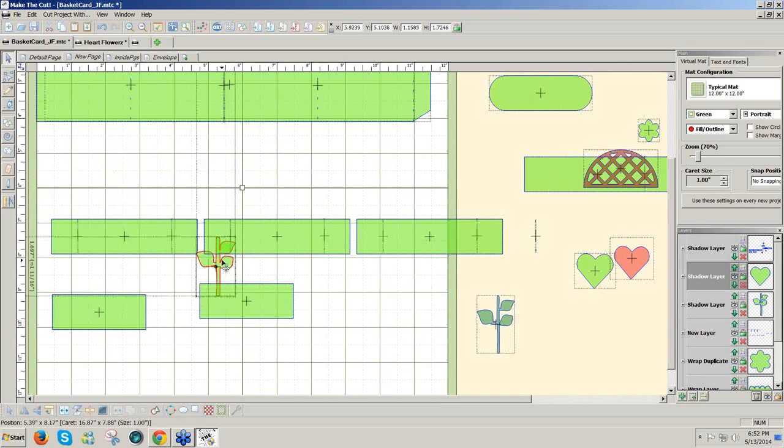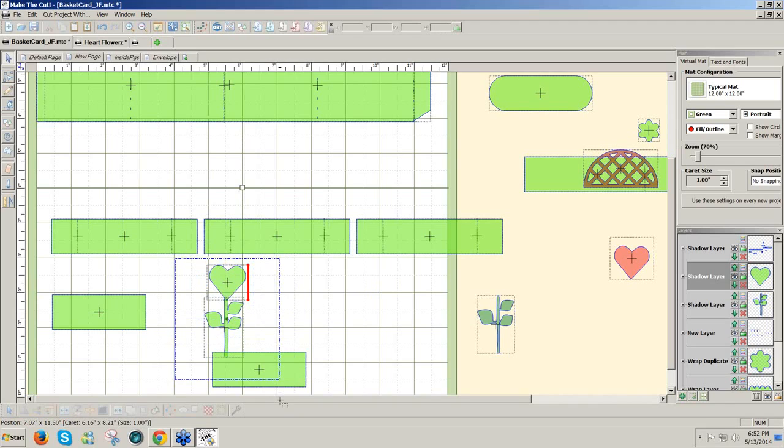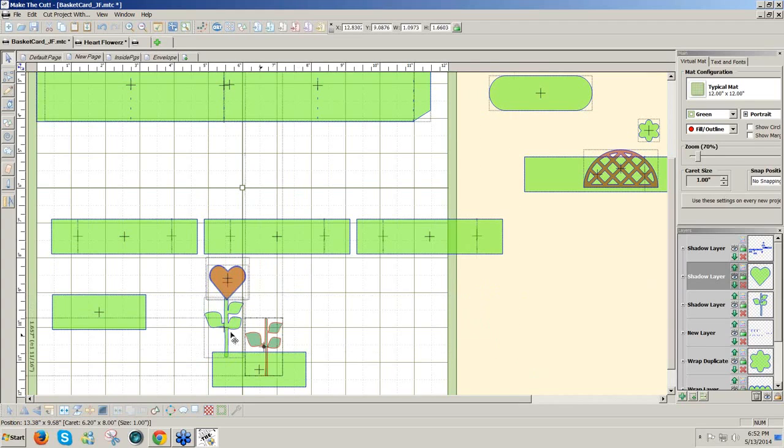Now some of them that are in the back are going to be very tall. And maybe I want to make that stem longer. I could get extra stem pieces. You could stack up your design to be as tall or as short as you like. And so I have some that are tall. That's probably the tallest. Now if I'm going to resize these, I want to make sure that I have the shapes that go on top of them attached as well.